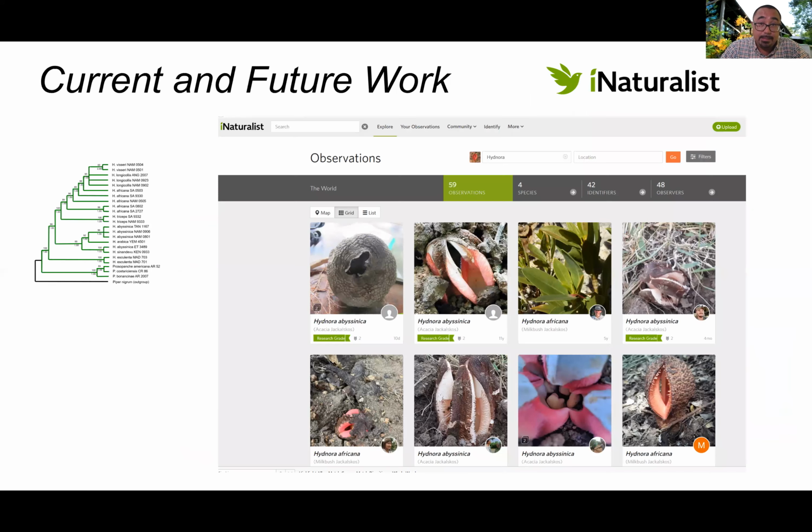So what's next? Phylogenies are always a working hypothesis that benefit from more taxa and sequence data. One thing I've really enjoyed during this pandemic is armchair botanizing. I'm sure most of you are familiar with iNaturalist. This is an image of the most recent Hydnora images on iNaturalist. And the photos are nicely georeferenced and dated. Usually they're good quality. I highly recommend it. A constant stream of excellent photos, really, to keep my enthusiasm high for Hydnora, for what I hope you will now agree are among the strangest plants in the world.